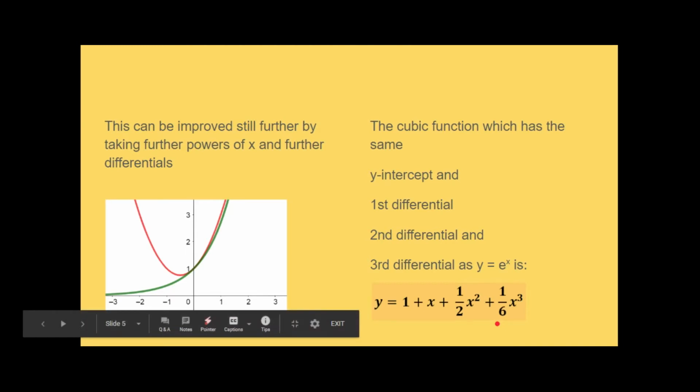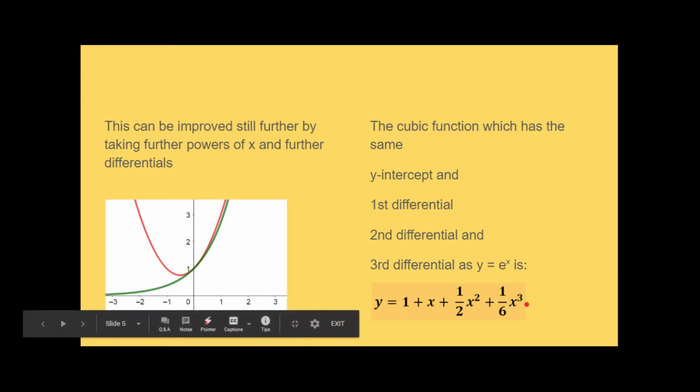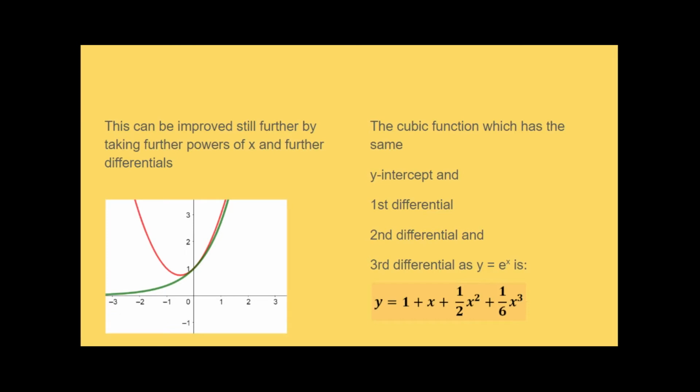It's 1/6 because when we differentiate it, it will be multiplied by the power 3 first of all, won't it? Once that's been differentiated, it will be 3/6 x squared, or half x squared. And then the next power down is the 2, so it will then be multiplied by 2. So half x squared multiplied by 2, reducing the power by 1, just leaves us with an x. Then you can think of the x as x to the power 1, so when that's differentiated, we just multiply by 1, and that last term becomes a 1, which is what we need for our third differential to be 1.